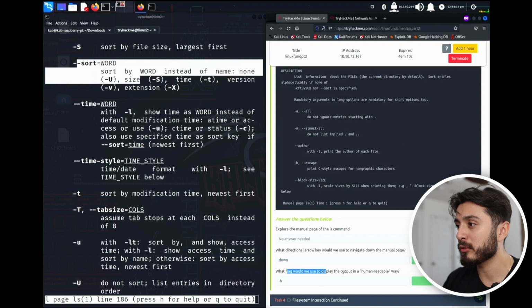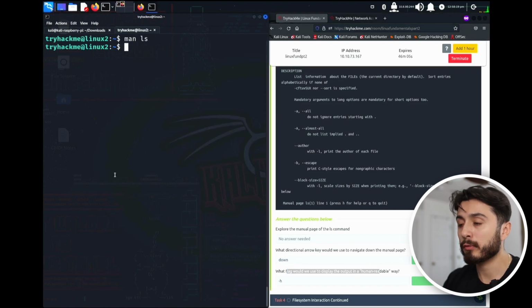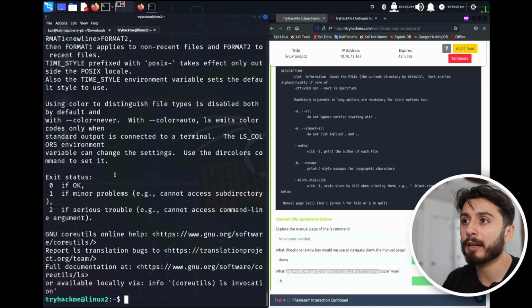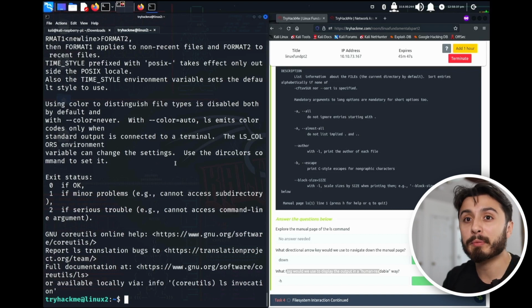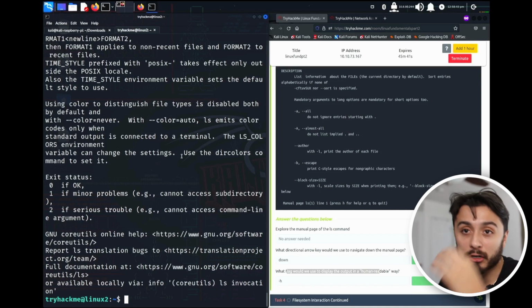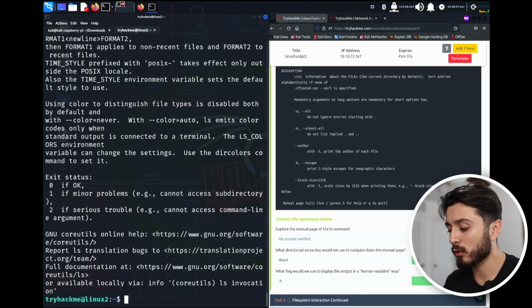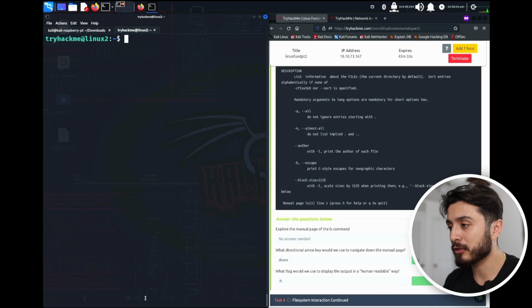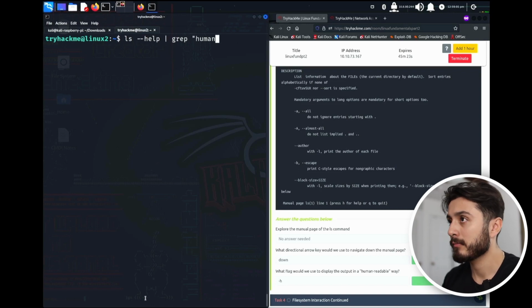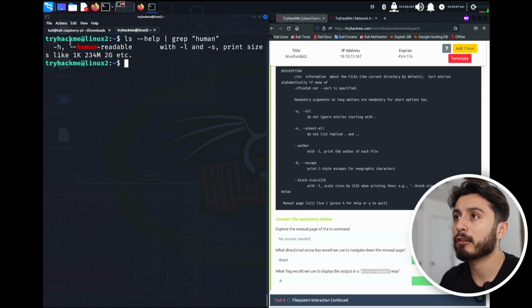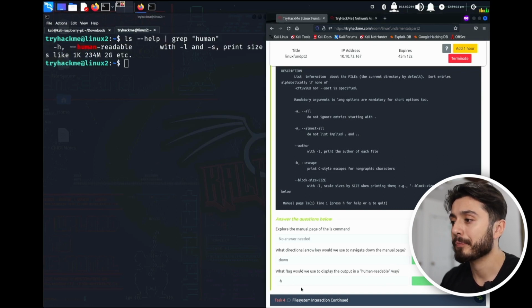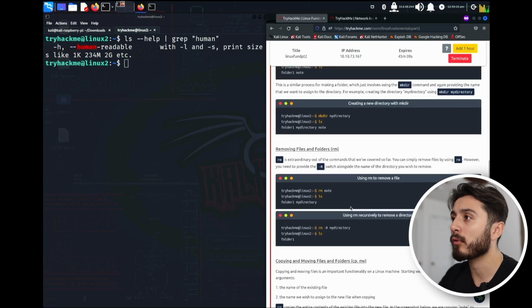And then it says, what flag would you use to display the output in a human readable way? So for this, you could do ls dash dash help and find where it says human readable way, or a simpler way, what we learned in part one is the grep command, which is one of the most common and most beneficial commands to use. So we're gonna do ls dash dash help, and we're gonna pipe it, and we're gonna do grep. And we're gonna look up human, because of human readable way. I can write the whole thing out, but it's the same thing. Enter, and then right there, it comes out in red what it found. The -h flag right there. So that's task three, moving forward to task four.